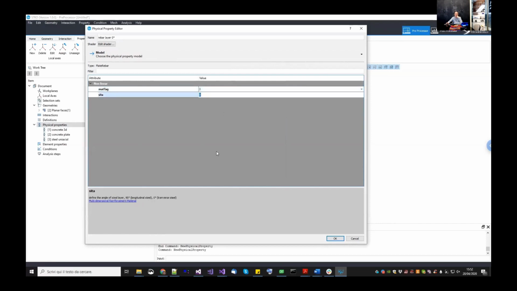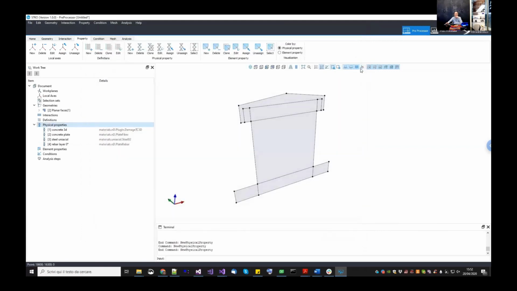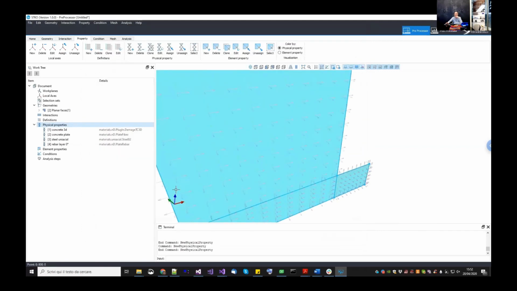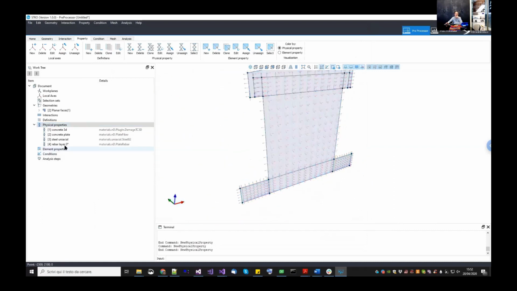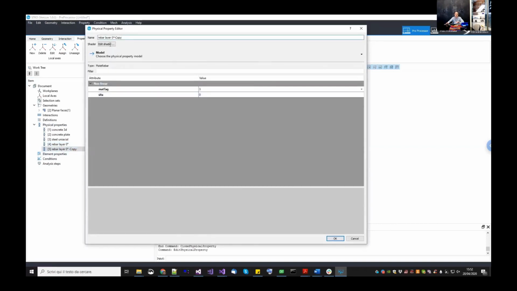So 0 for longitudinal and 90 for transversal, but actually here, first of all, they are the same, so it is not important, but they are aligned with the shell axis. Okay, so 0 means aligned with the x-axis here, so longitudinal in this case, and the other 90 with the y-axis. So we can clone this one because it will be the same, and just change the name and the angle.